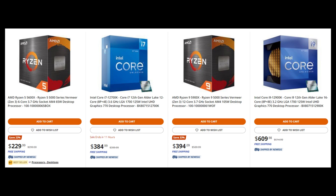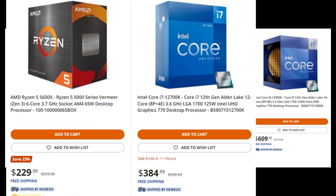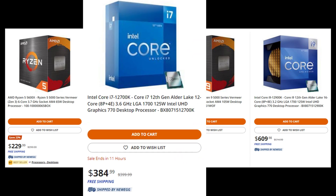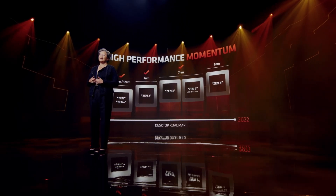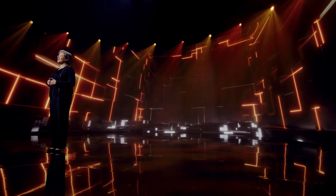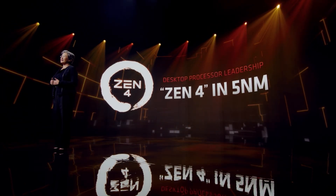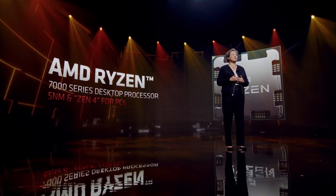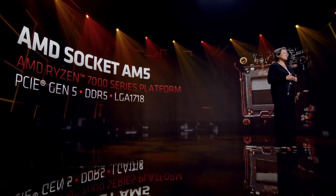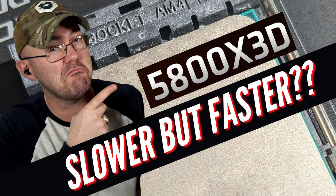Coupled with the increased core count and overall excellent all-around performance of the 5900X, the 5800X3D really needs to be priced at around $375 to make sense. At that price, it soundly beats the 5900X in both price and performance, and it's even a better value proposition compared to Intel's 12700K. But at $449, the improvements just don't justify the cost. AMD has made a great processor with the 5800X3D. Their fabrication innovations with increased cache sizes in the consumer marketplace have shot across the bow of Intel's Alder Lake and Raptor Lake processors, reinforcing their upcoming announcement with Zen 4, which will include DDR5, PCIe Gen 5, and all the bells and whistles to reaffirm AMD's dominance over Intel. And that's all you need from this hotfix review.